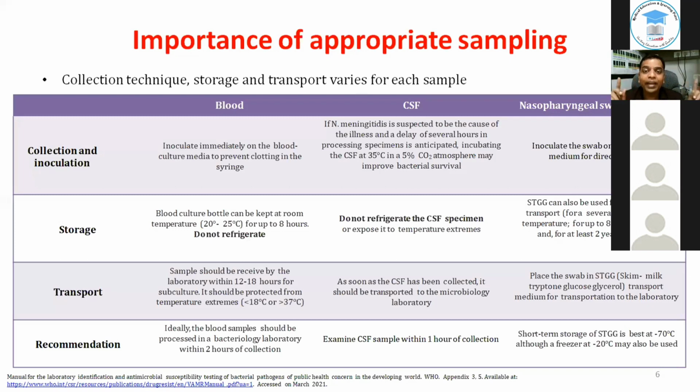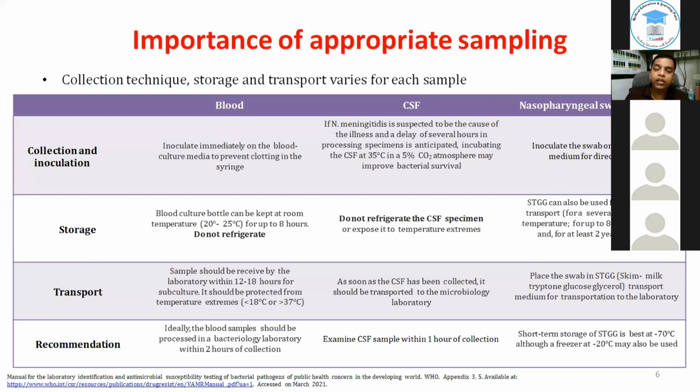If, for example, you process a urine sample after some 6 to 8 hours, there are more chances of getting organisms like E. coli, which is a commensal of the urinary tract, that will overgrow a true pathogen. Say the true pathogen is Pseudomonas, Burkholderia, or Acinetobacter. This commensal will overgrow the true pathogen if we delay the processing of the microbiology samples for culture and sensitivity.